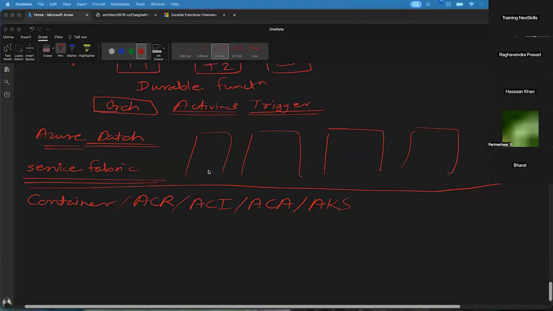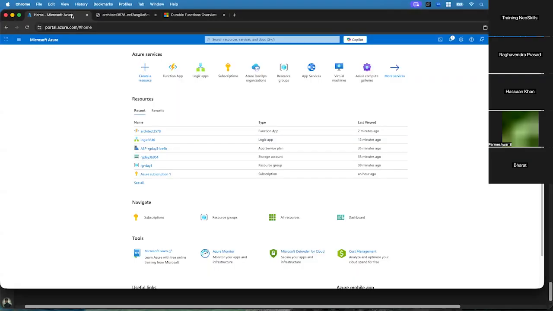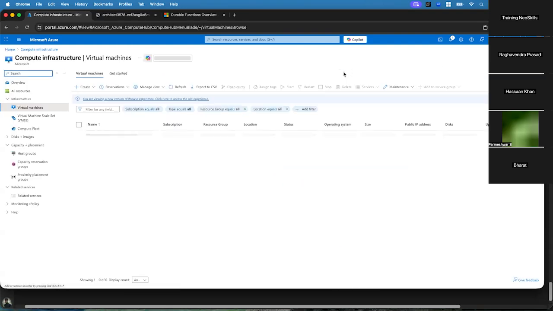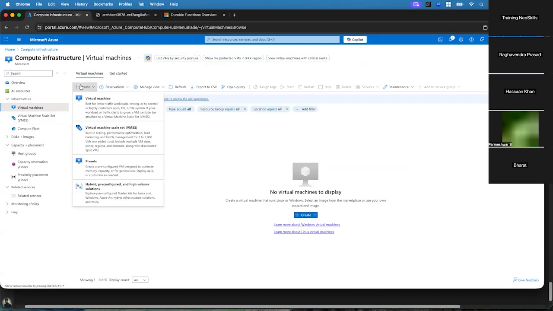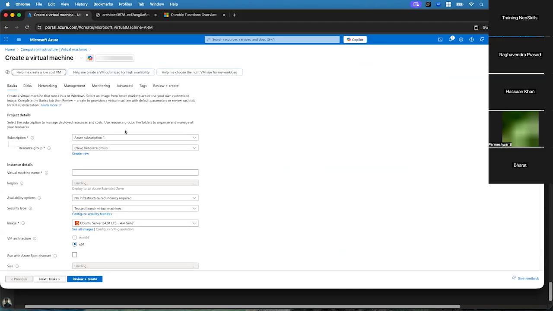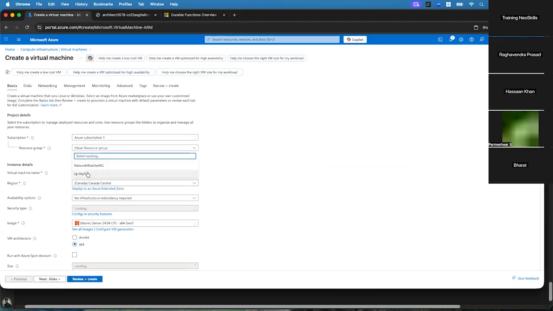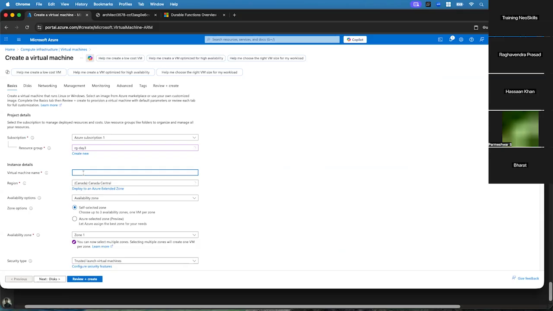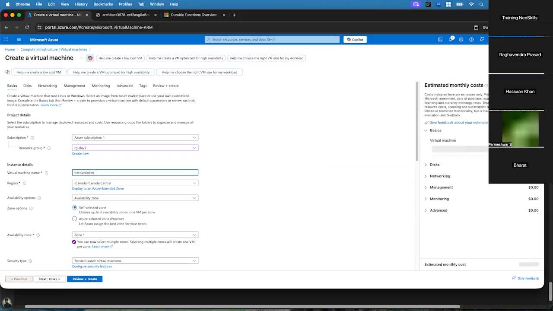Okay, so let's talk about the container. Before we talk about the container, let me do one thing. I need to create one virtual machine because we need that virtual machine while explaining the container part. Let me get inside my resource group, and this is my VM container.